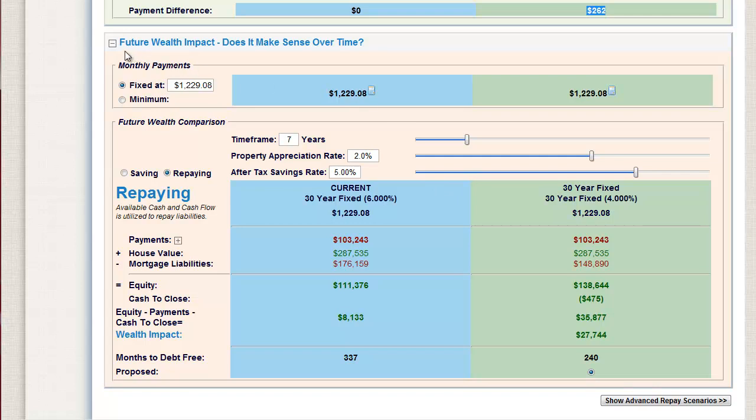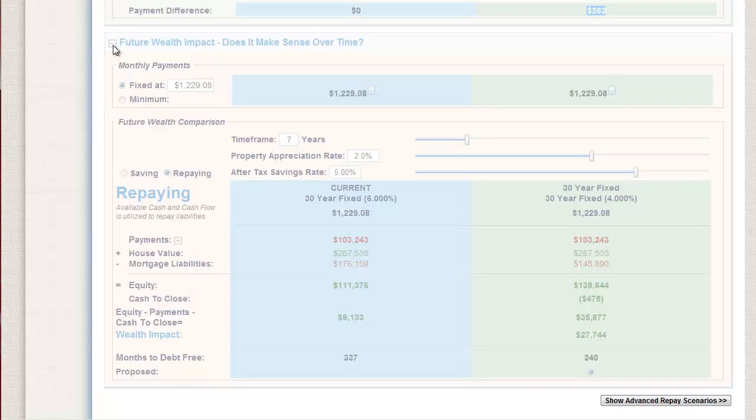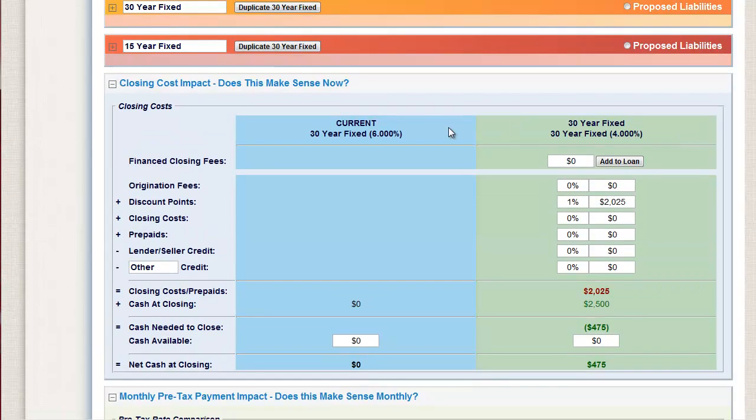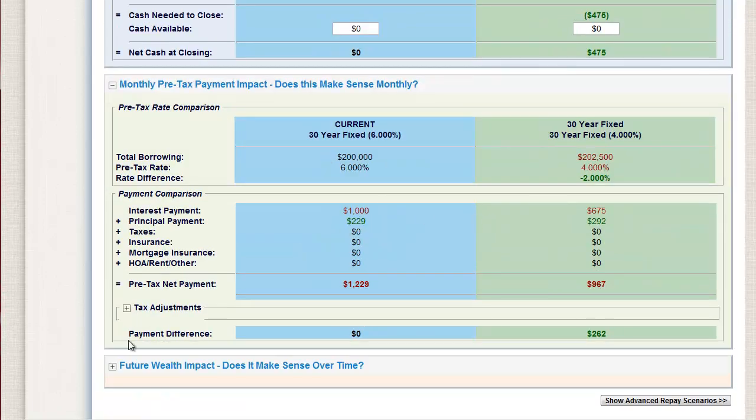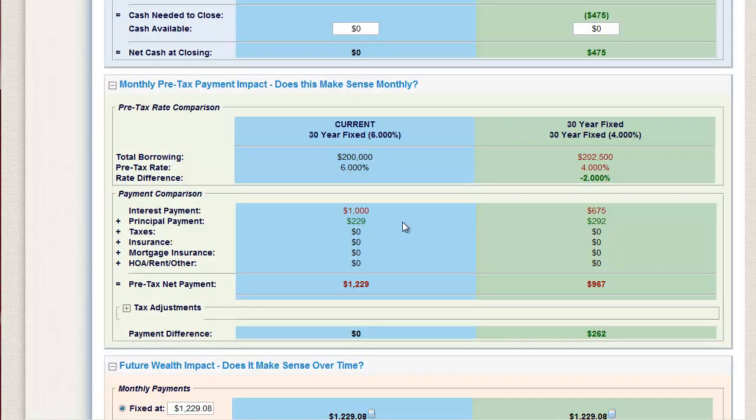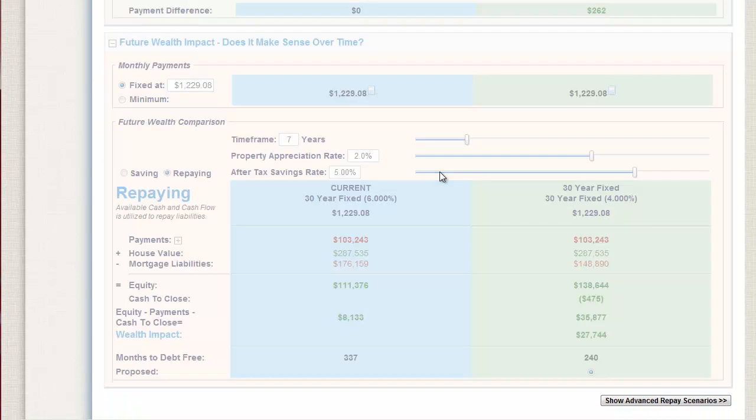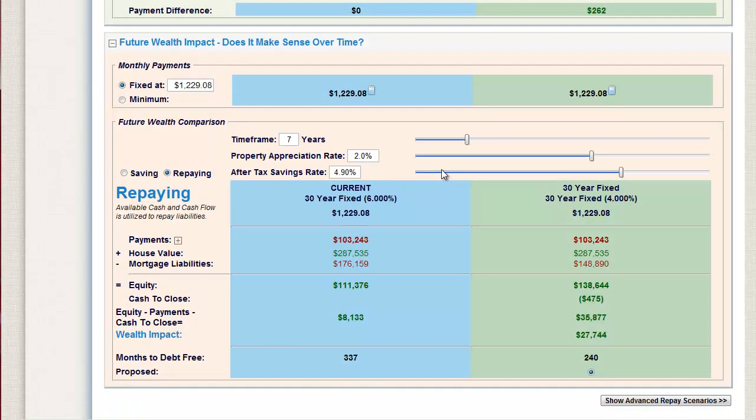And again, if you don't want to do this, all you do is simply shrink up this whole section here, and you can just focus on the closing costs and the payment. But for what I really think you're going to want to learn to do, because this will so differentiate you from your competition, is you want to be really, really good at using this section. And to do that, we had to simplify it even further.